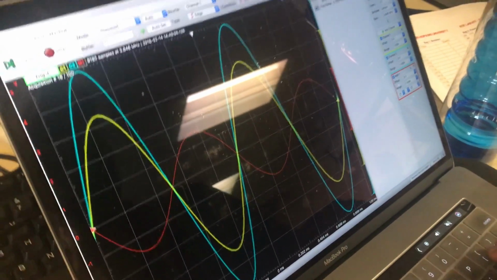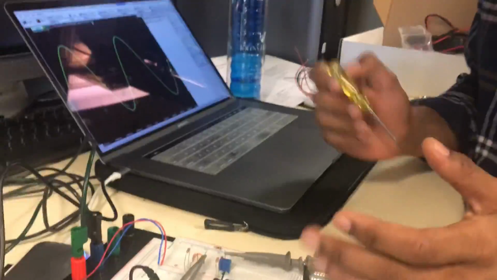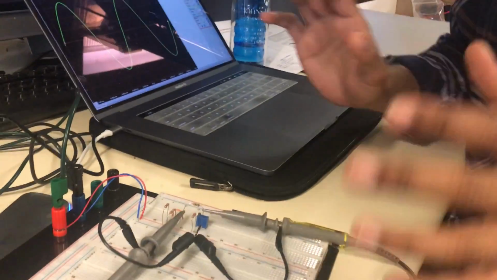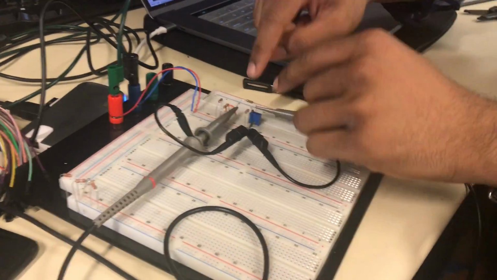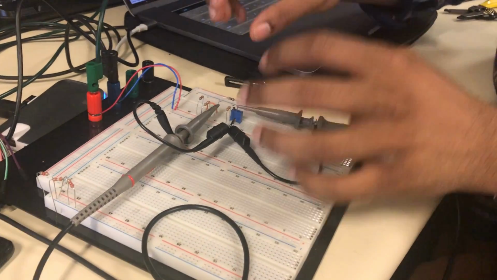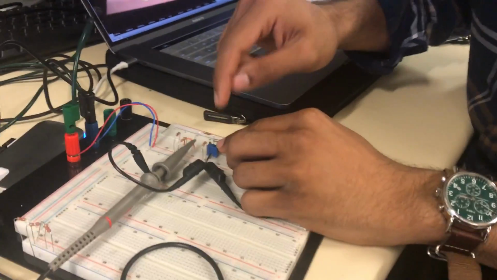Just explain why we do this. Why do we find the minimal value? The reason for finding the minimal value of this is that there are equations using Wheatstone bridges that, if you make the voltage across 2 points of the bridge 0, then you can use a set of ratios to find an unknown resistance, the unknown resistance being the potentiometer.